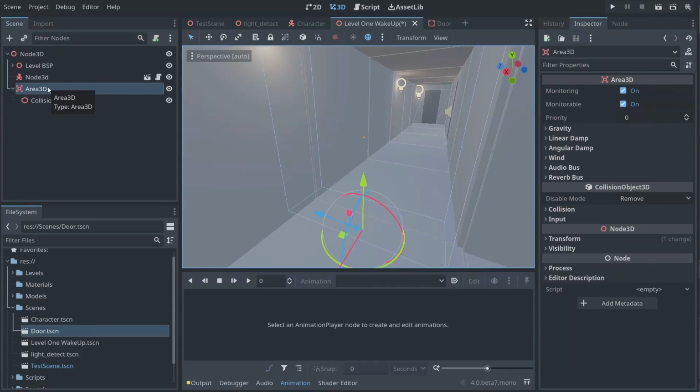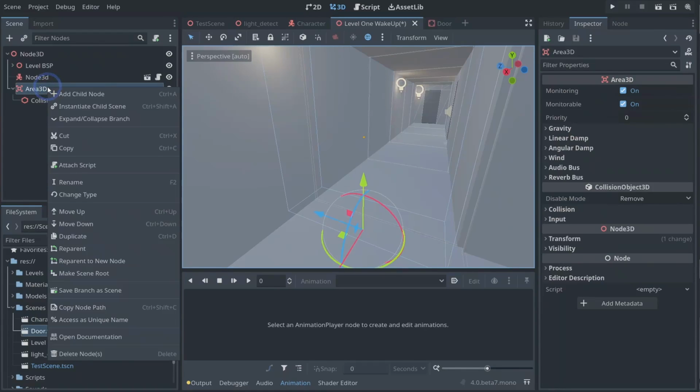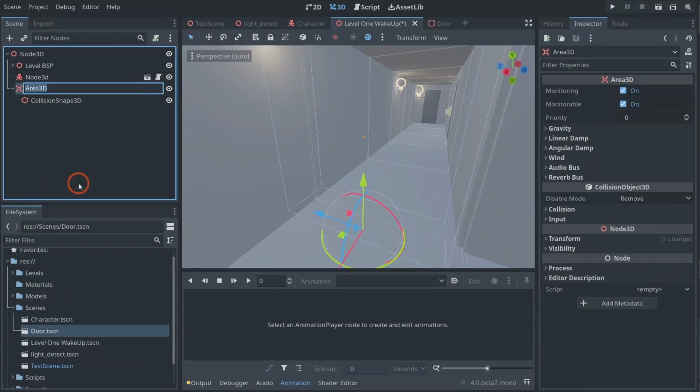In my case, I'm going to go with a convention that, back when I worked in the industry, was similar to what we used. If we rename this, you type whatever the type is. So E in my case, because it's an event, E underscore, and then whatever that event relates to.